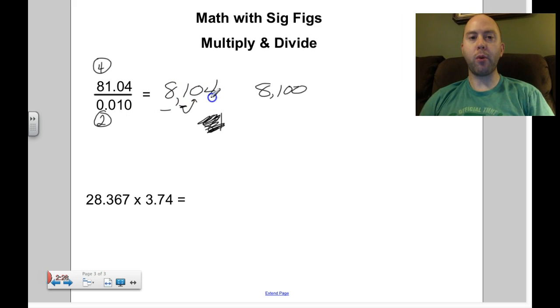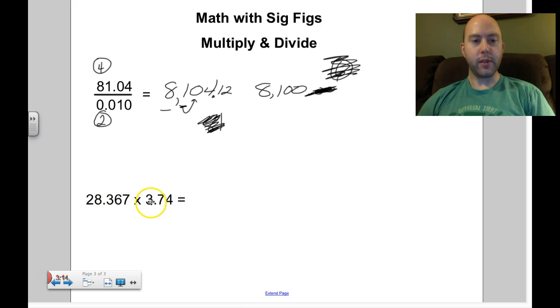Now, let's just pretend there was a 0.12 right there. You definitely don't want to turn those into zeros, because if you did, this would be 1, 2, 3, 4, 5, 6 sig figs. Since these zeros are on the right-hand side of the decimal and to the right of a sig fig, they will become sig figs, and you definitely don't want to do that. So if there's a decimal point, don't put those zeros in there. 2 sig figs is all you want. So again, when you divide, it's about the least number of sig figs.